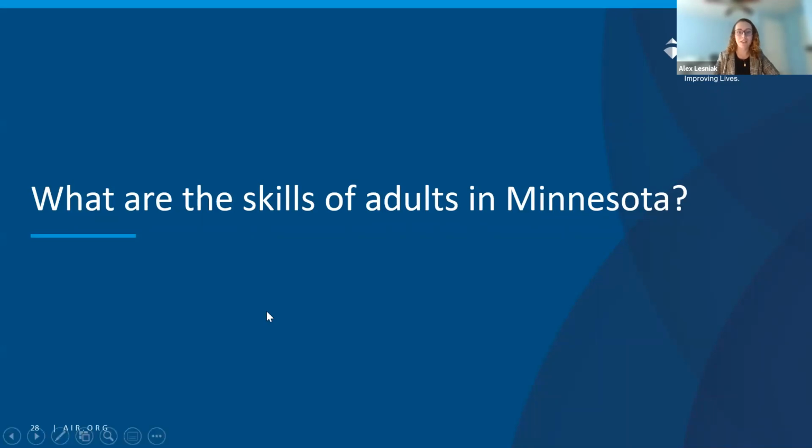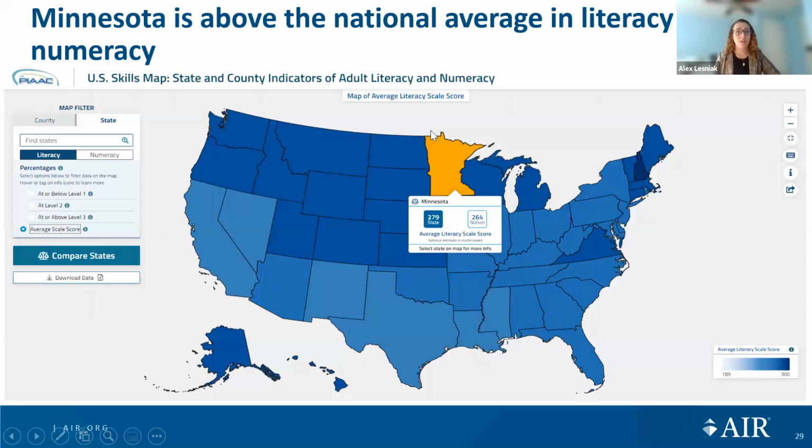All right, so what are the skills of adults in Minnesota? Minnesota is above the national average in literacy and numeracy. The actual national average is 264, while the state average for literacy is 279. This also holds true for numeracy, which is really nice to hear.